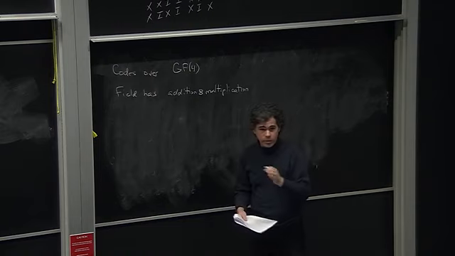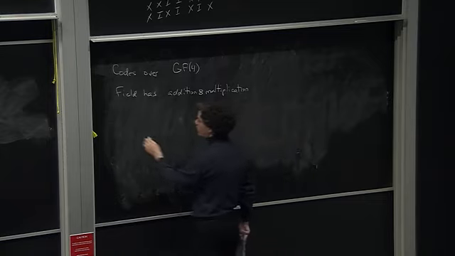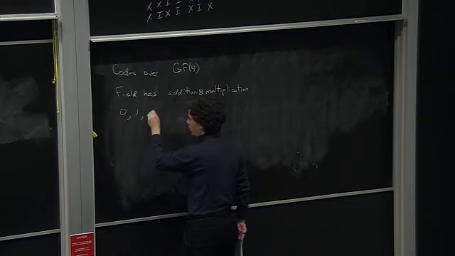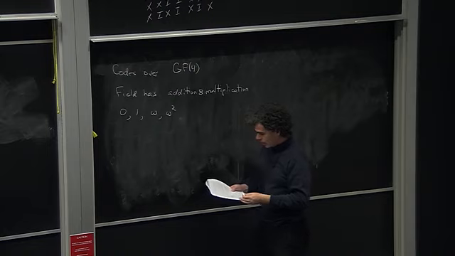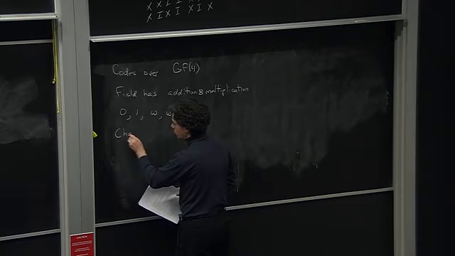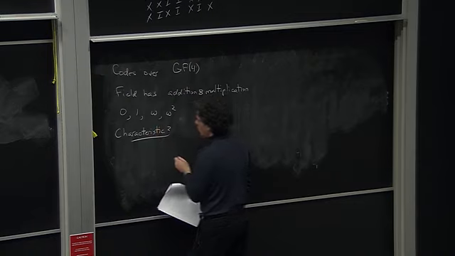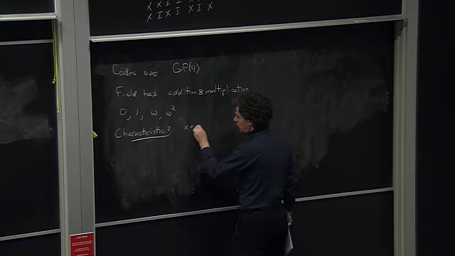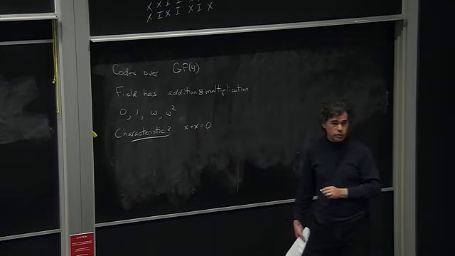But the next more complicated finite fields are fields that have other things in them. So GF4 is a finite field with 4 elements, which are 0, 1, omega, and omega squared. And so this is a field that has what's called characteristic 2, which means that it's kind of built on the binary fields. So if you have any element in the field, then you add it to itself, you get 0.